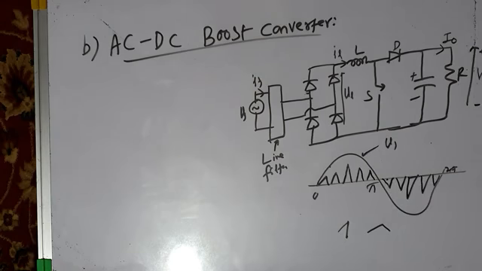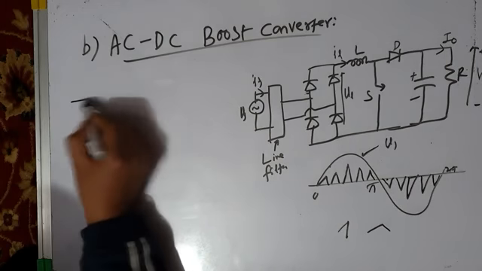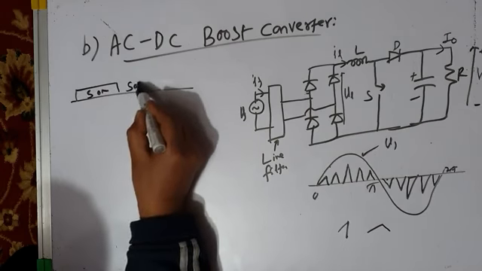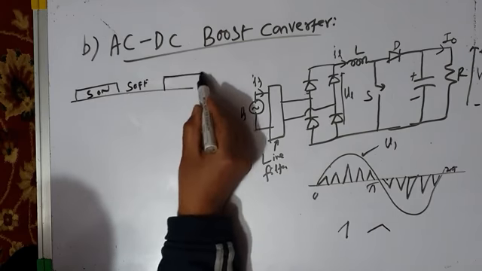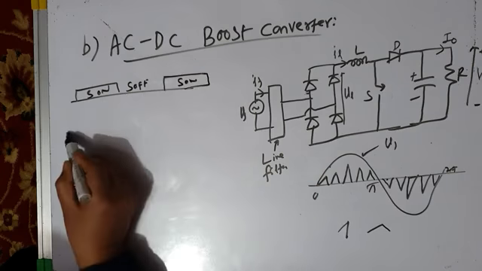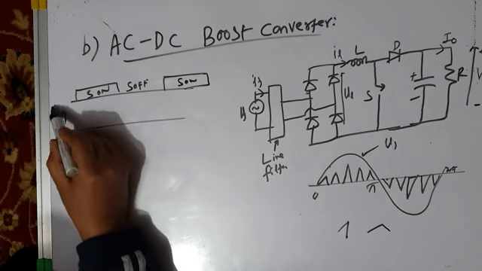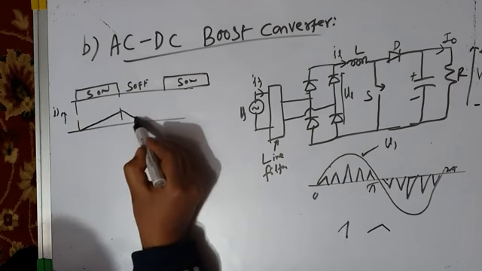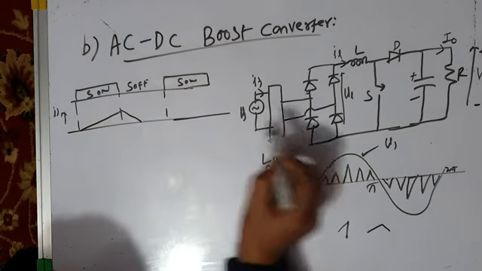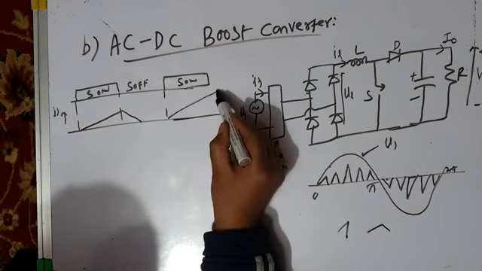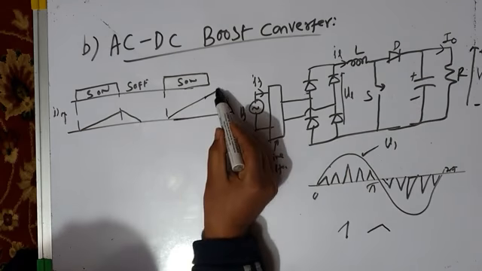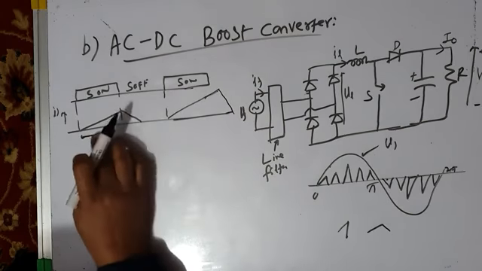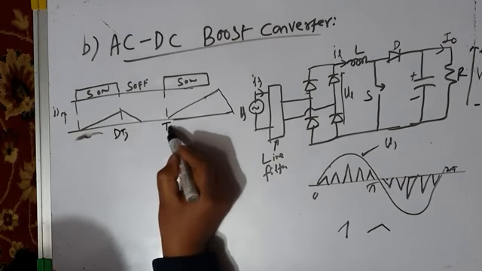So if I show in the waveform, this is switch on, switch off, and then again switch on and so on. This is source current IS. पहली बार जब switch on हुआ तो ये rise हो जाएगी और जब off हुआ तो fall हो जाएगी. जब दूसरी बार switching होगी, it will rise again and fall again. But the amplitude of the second current pulse is greater than the first current pulse. ये आपका DTS है और ये total time period TS है.